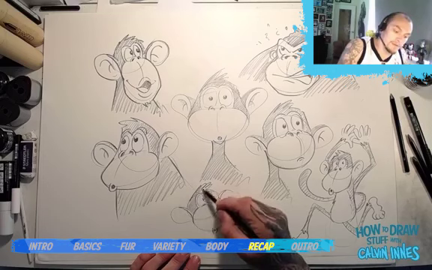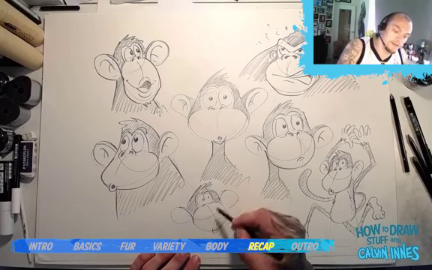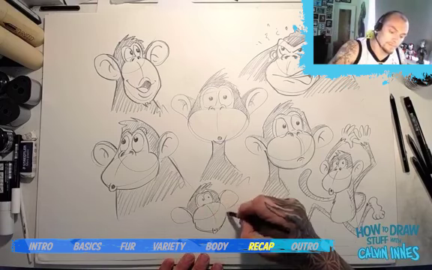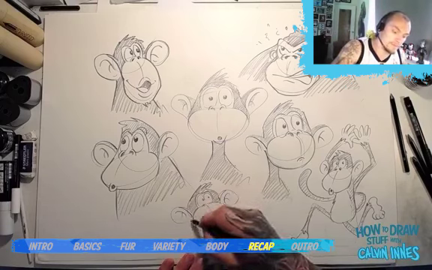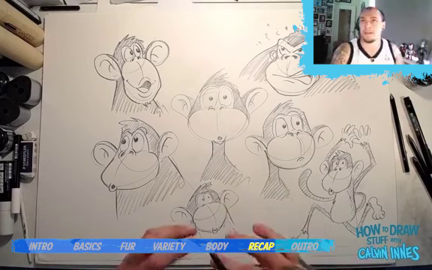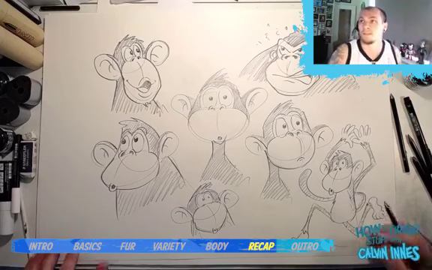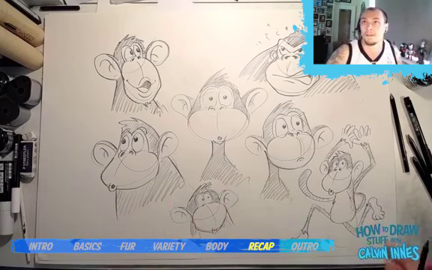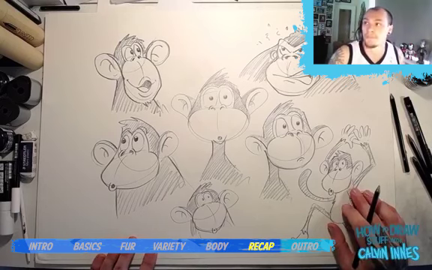But that shape around the eyes and that shape around the side of the face, just down here, is the absolute key to getting your monkey character. And with the rest of it, you can play about. You can put hats on, you can put glasses on, you can do whatever you like. If you nail those bits, then the rest of it, you can just have fun.